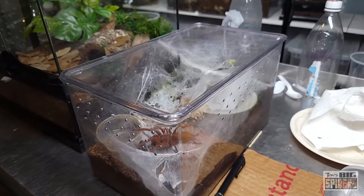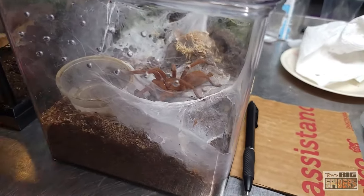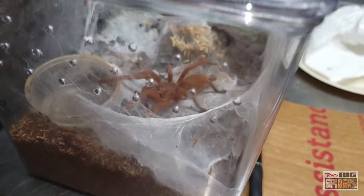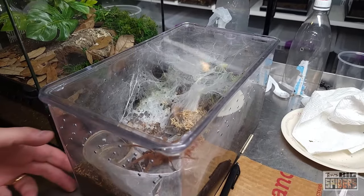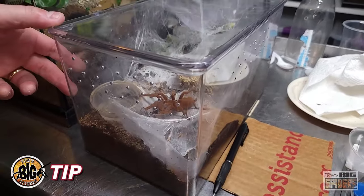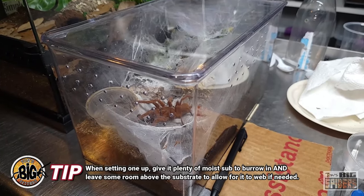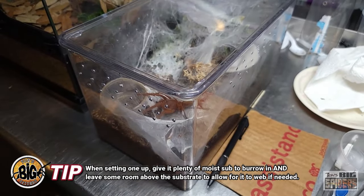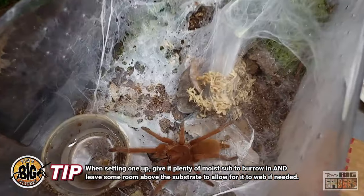Because these are spiders that, once they put on some size, are a fossorial species. They will burrow, but they will also go up a little bit, and I've had them abandon their burrows and start webbing up top. So when you set one up, to make sure that you have a calm spider, you want to give it room to burrow, but room up top to do some webbing as well. Chilobrachys species are the same way. The majority of them will burrow, but some will come up and web on the top of their enclosure. You want to make sure there's room for that webbing. And I'm just going to open this up so Billy can get a shot of her.